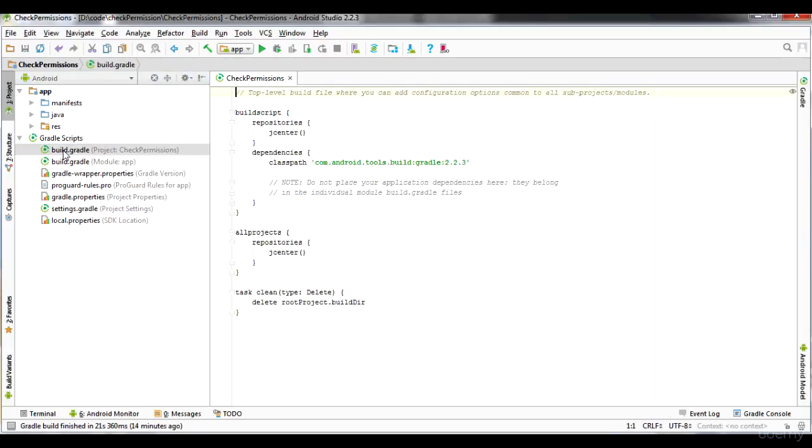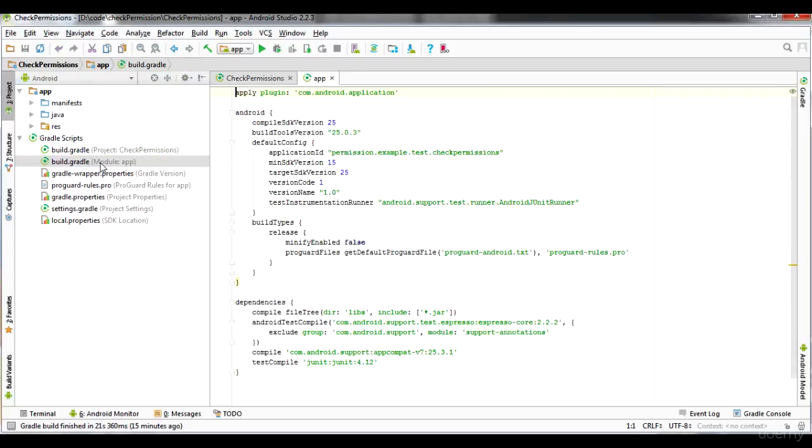So I'll just go over here and add my dependencies. As you can see, there is a dependencies section, and you can see here the dependencies for 25.3.1 are already added, that is for the Nougat phones. I'll add it for the Marshmallow device as well.